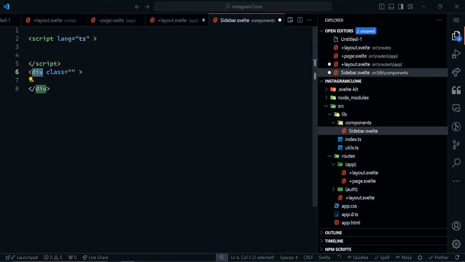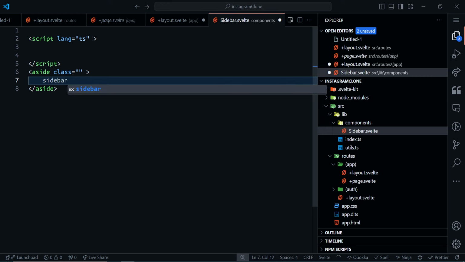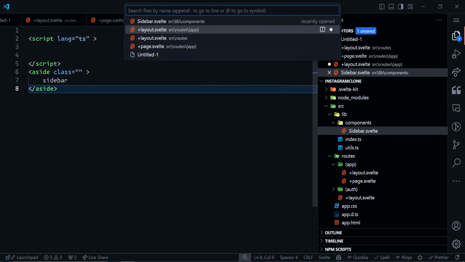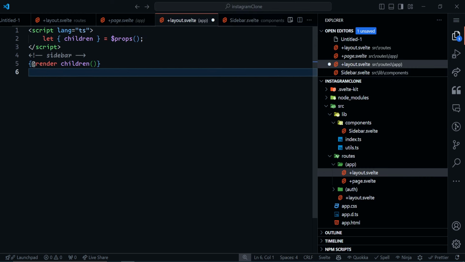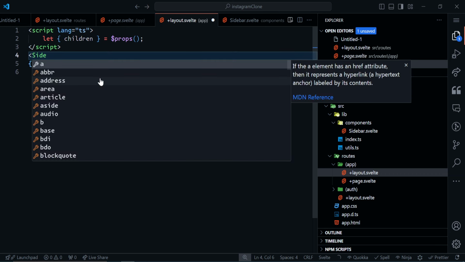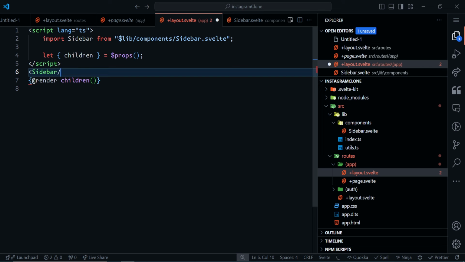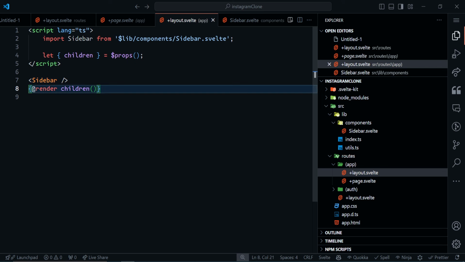And this div, I'll change this to aside. Nice. And in this aside, I'll just write in sidebar. I'll save this. I'll go back to my layout and I'll import the sidebar right here. If you check your browser now, you should see the sidebar show at the top. So sidebar.